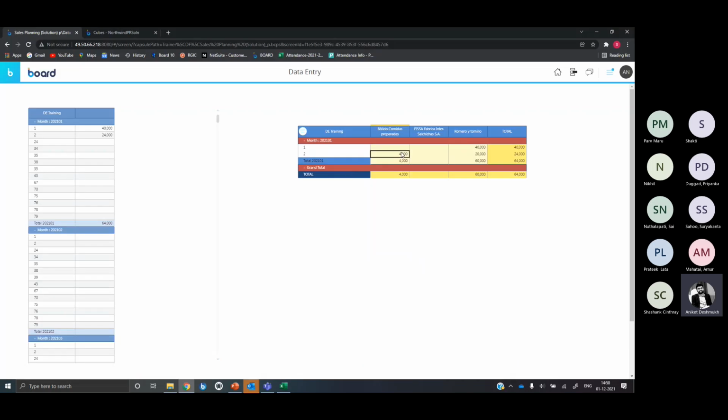Then there are some places where you can restrict or lock the data input. Okay. So for example, you can lock manually. Let's say whatever the number changes over here, I don't want this and this cell to be changed. I can lock this cell. Now whatever number I am going to change over here, if I make it 80,000, the proportion will be applied only to the non locked cells. You see the numbers will become intact.